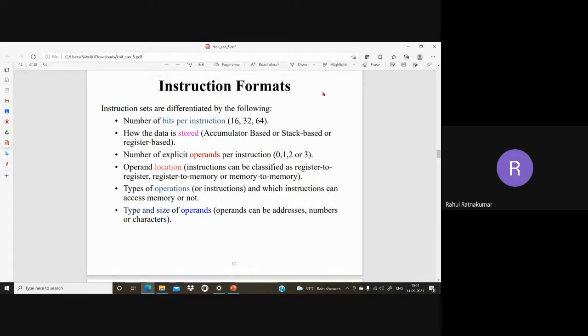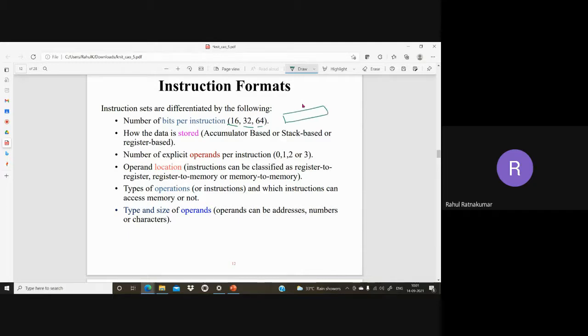So this is an example of instruction formats. Number of bits per instruction. First of all, you should know what the size of my instruction should be. It can be 8-bit, 16-bit, even 32-bit. So how much is the storage capacity? This depends upon how much register size, how much memory size or how many bits can be stored in one location. It also depends on how many bits of numbers you can add, subtract, divide, etc. at the same time. So that is the number of bits in one instruction.